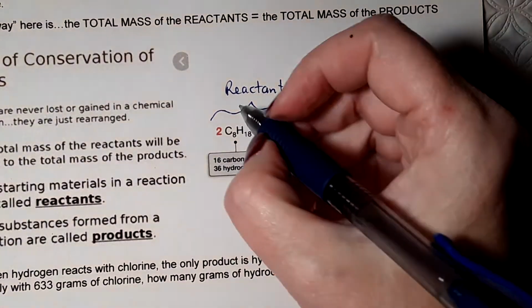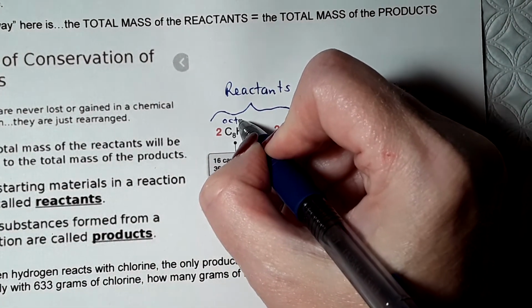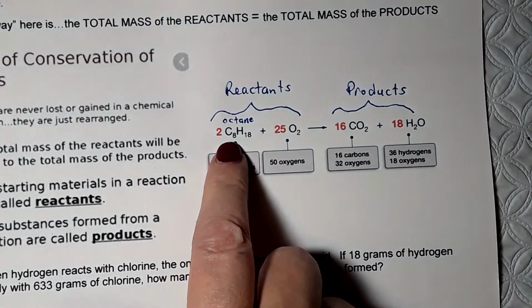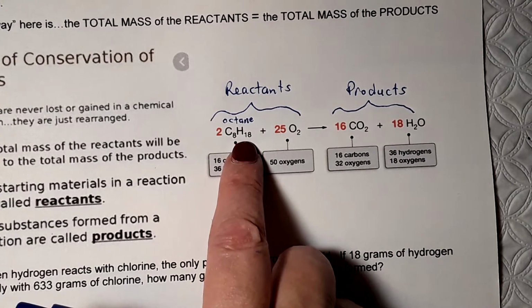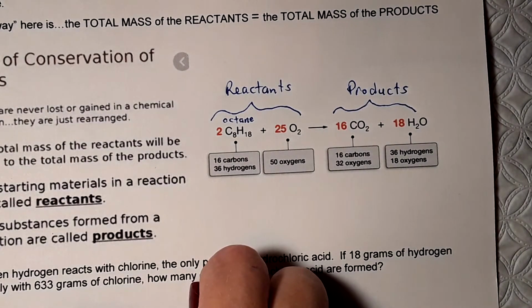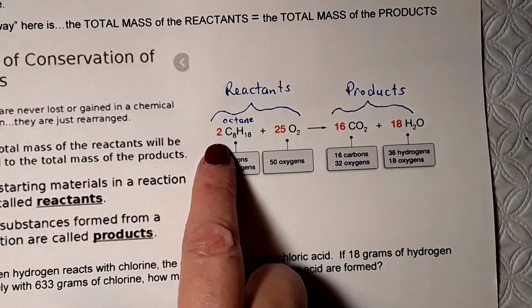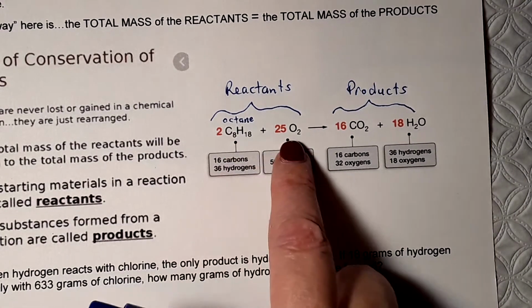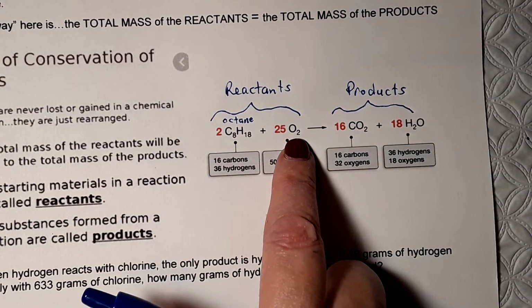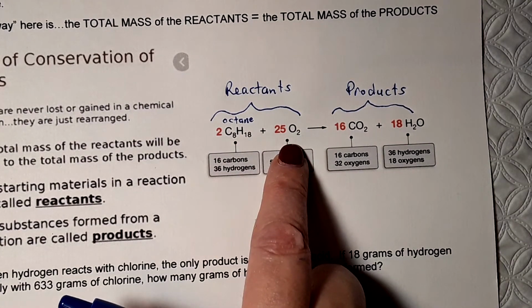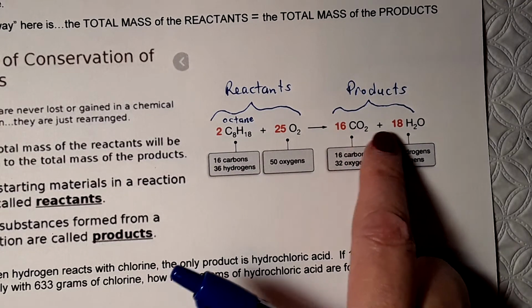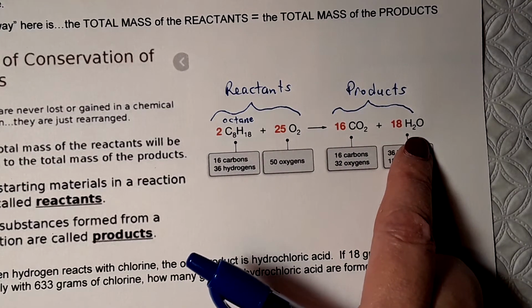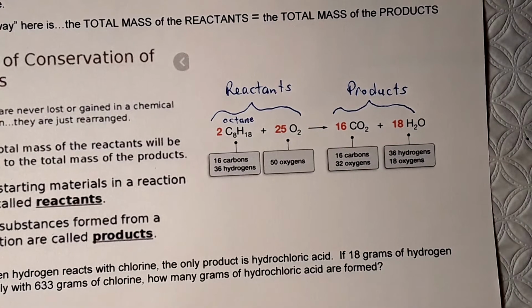And this is called octane. Octane is 8 carbon atoms plus 18 hydrogen atoms in one molecule. And we have 2 of these molecules. So notice what this is saying. If you take 2 octane molecules and add it to 25 oxygen molecules, and usually that's through a heating process, then what you'll get for your products after the chemical reaction is 16 carbon dioxide molecules plus 18 water molecules. Kind of cool. Now, what does that have to do with conservation of mass?